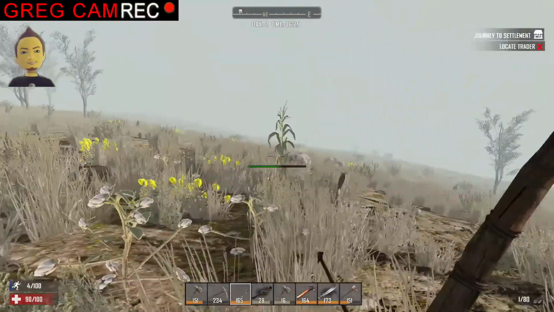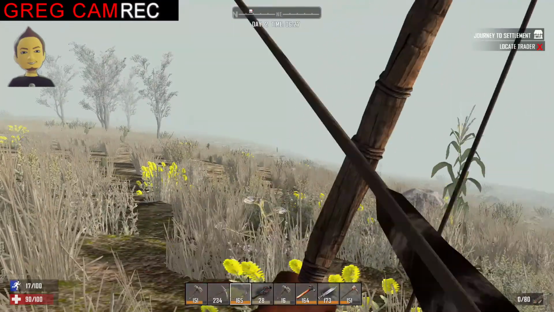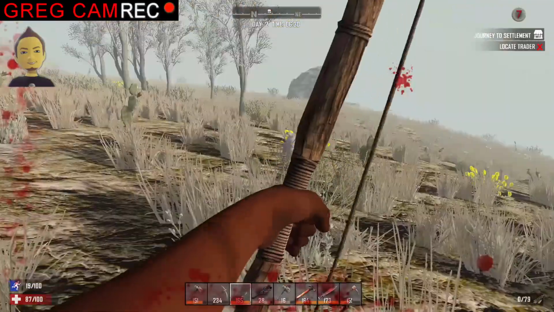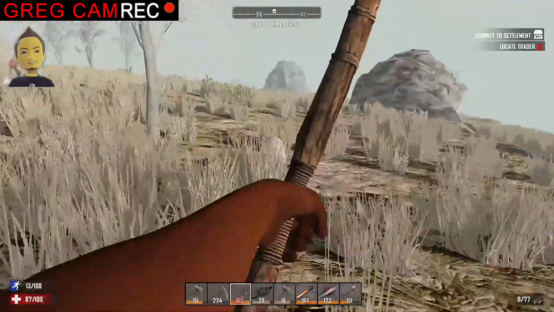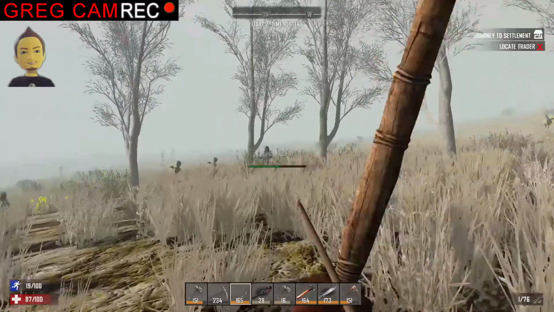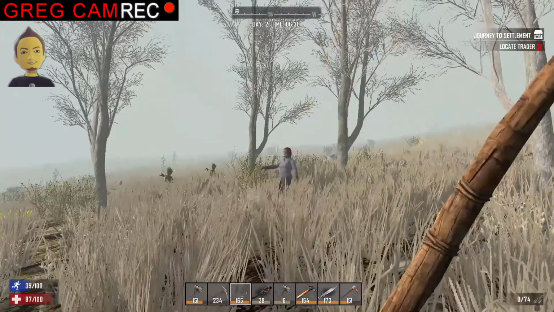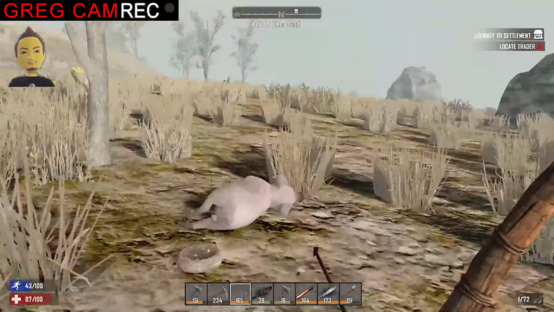Oh, there's a piggy over here. Hit it once, can I get it again? Right, I've dropped it. Oh, there's another. Right, we've got a zombie here, so I'm going to have to deal with this first. So, there we go, zombie's down.